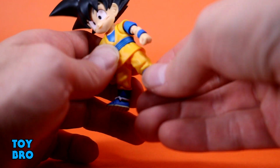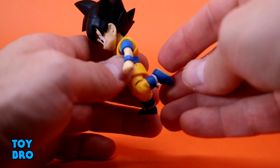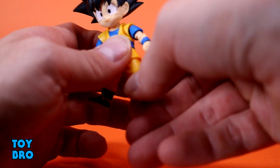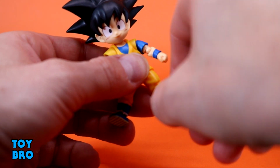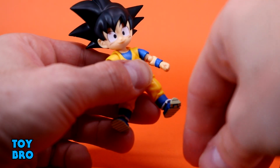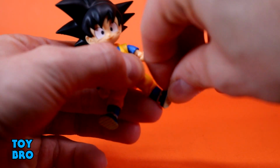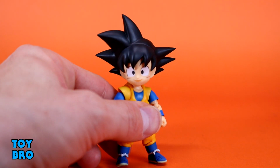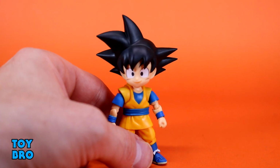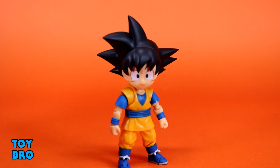There is a twist up there. We've got single jointed knees that get a little bit better than 90, though, on this one. And then you've got rotation at the top of the ankle. Pretty good rocker on this little guy, though, especially in. And then you've got your toe hinge, and then you've got, you know, a full-on ankle hinge as well. So he does move, like, pretty well. I'm honestly not upset about really anything. Again, you have to take into consideration the fact that he is really small, right? He's a very tiny figure that they're trying to pack in a lot of articulation. So for something of this size, I'd say he's definitely in the super-ish articulated category for sure.